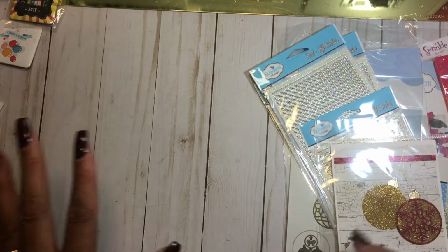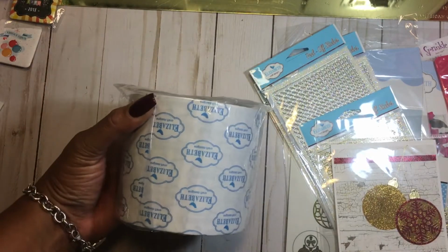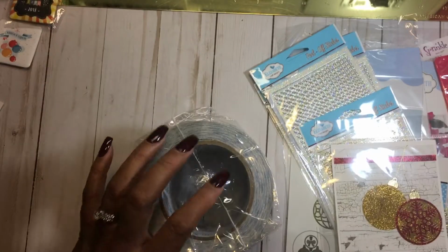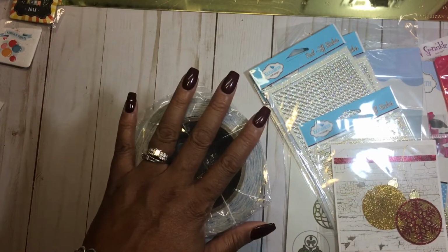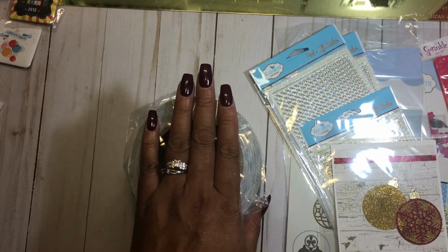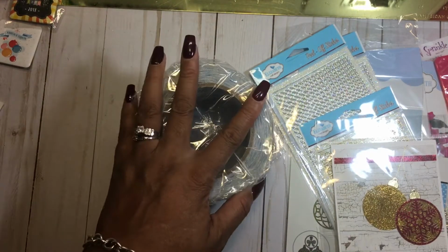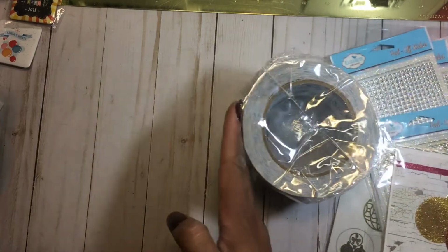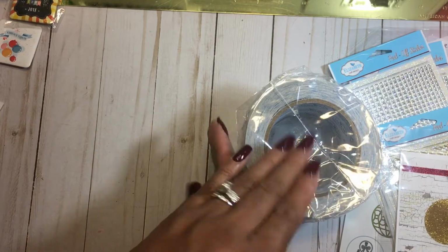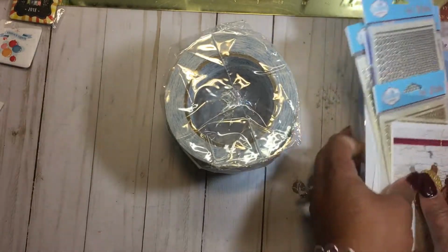And like I said, I don't even know what I was thinking, because I went ahead and picked up this tape. And this was another deal that I missed out on when they were here in Georgia. And this is heavy. Why did I pick this up? And I had to get this stuff back on the plane. It fit into the canvas bag. It did. It went straight into the bag like this because all of my paper was over to the side. So the paper was side by side, and I just had this much room to put that in there. And I also put this in there, and then all my little snacks that I had. So that's how it made it on the plane.